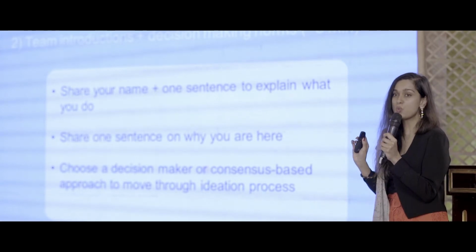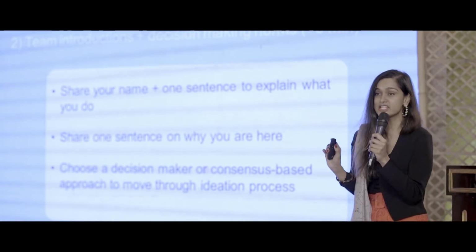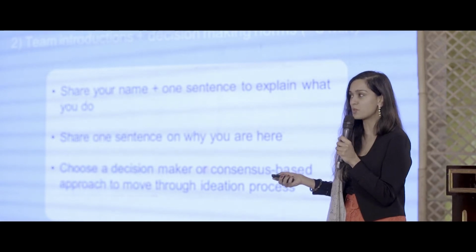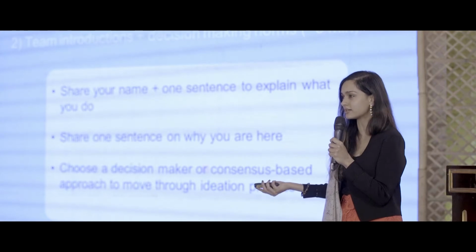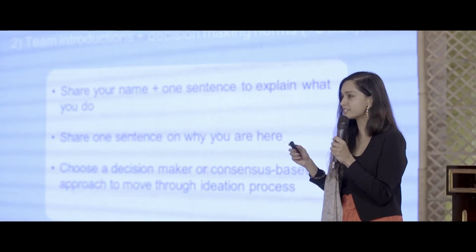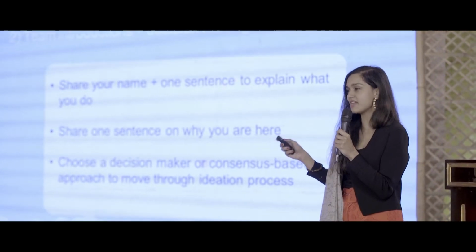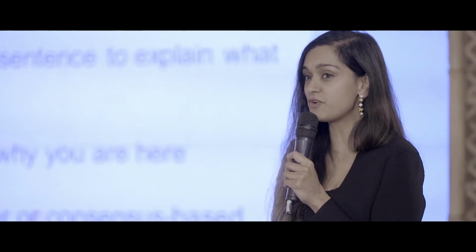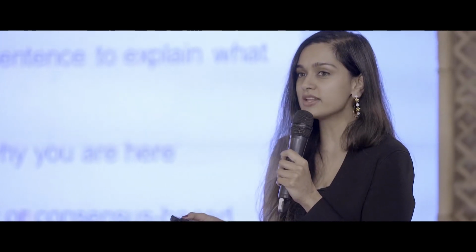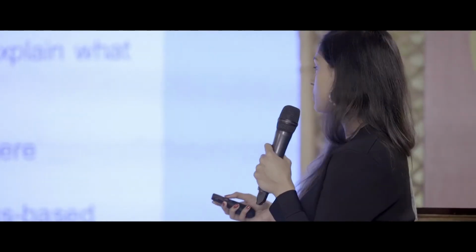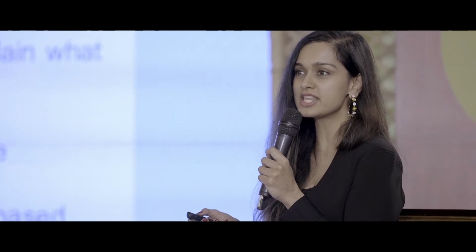And after that, choose how you're going to make decisions or move through the process. When you're designing in teams, as you must have noticed at work, people get stuck in an idea and keep talking in circles. So we need a method to move on. You can either pick a person or choose a voting method, but there should be one source that keeps you on track so you keep moving through the process. You can even choose a leader of the group, whatever keeps you going.